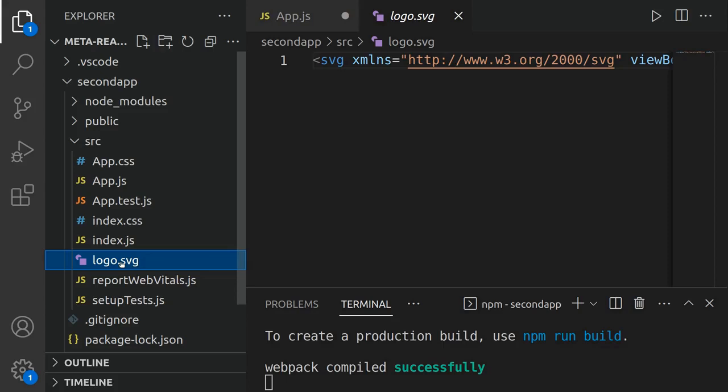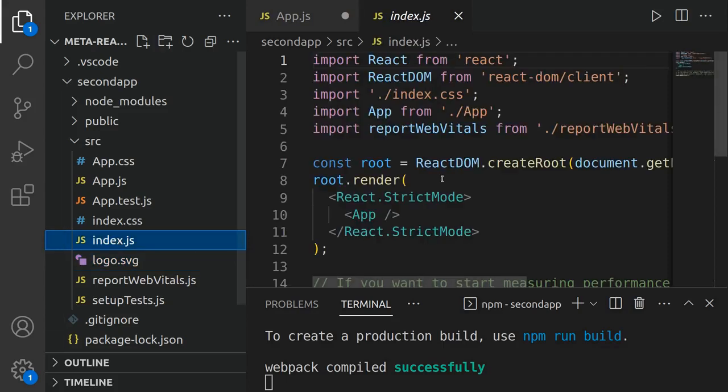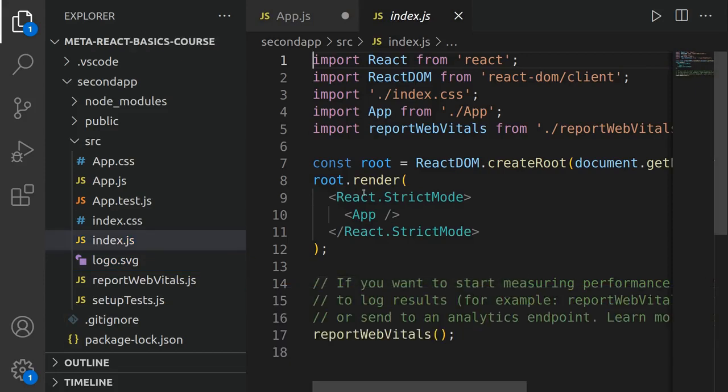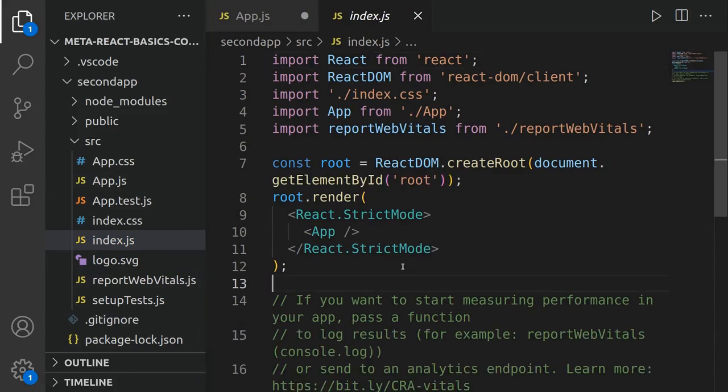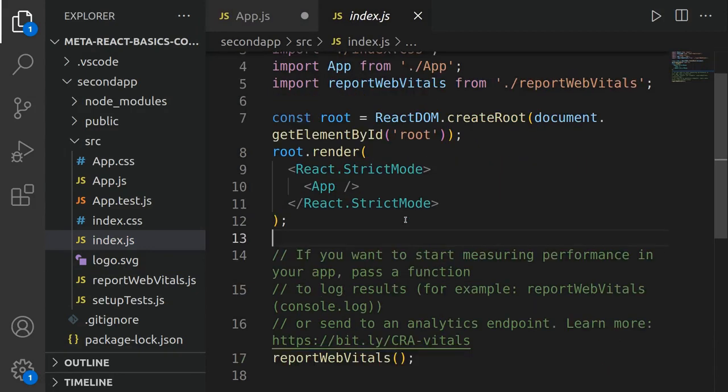It's at this point also worth remembering that the most important file in the entire source folder is the index.js file. This file imports everything that this React app needs to render a working React app. Okay, so now you have explored the main folders. Let's explore the files in the root of the default app.